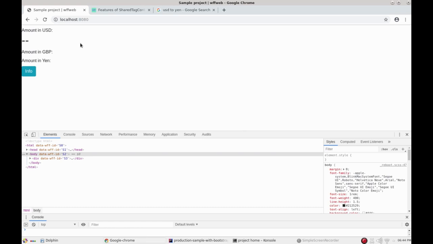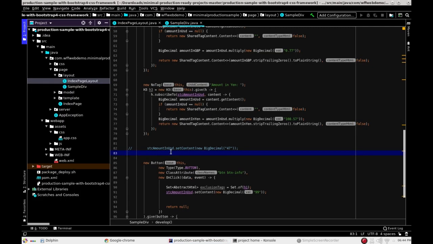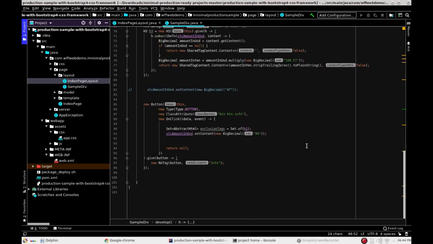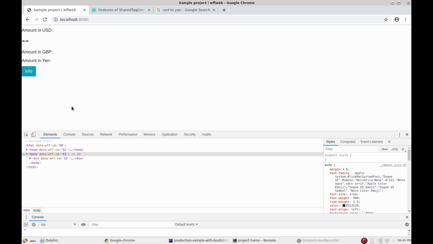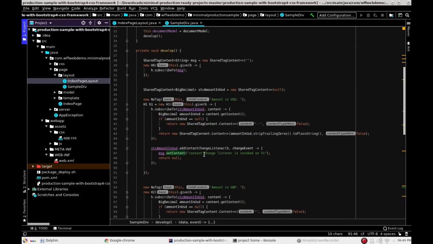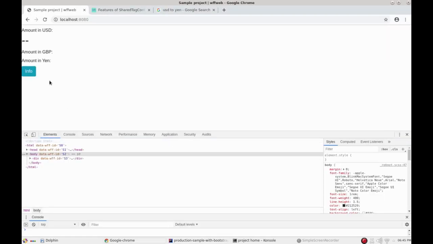Now there is no content, because we haven't applied any content here, so there is no content change. The content change listener is invoked when we call the set content method. So let me click on this button. When I click on this button, the content change listener gets invoked.